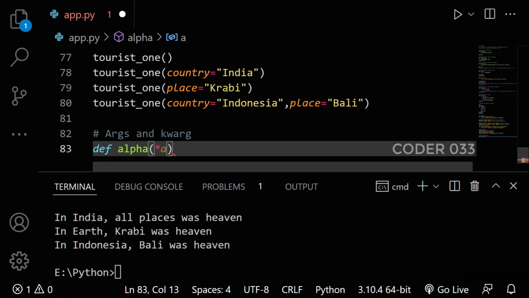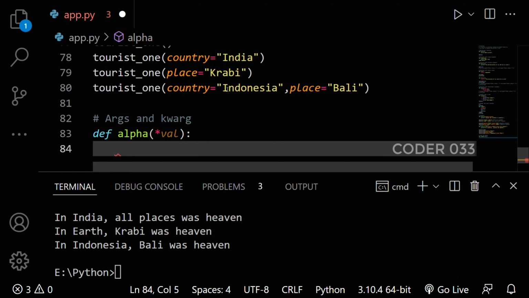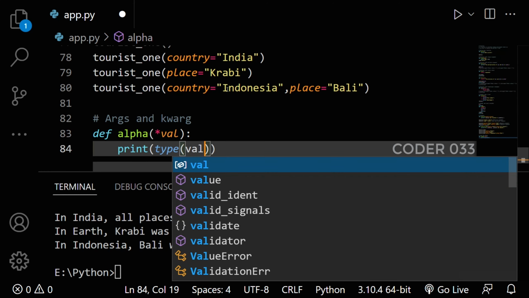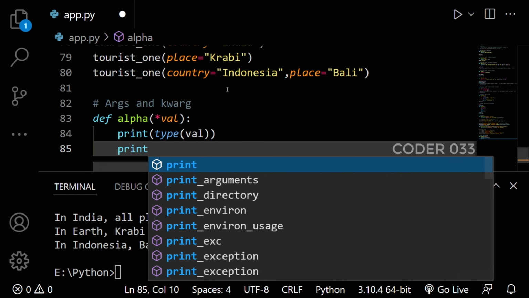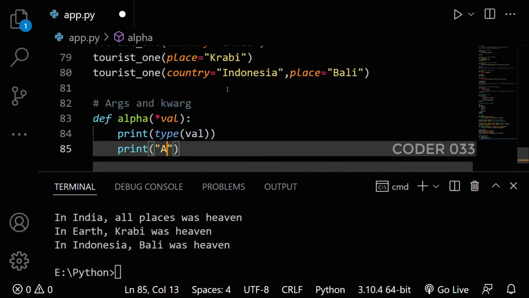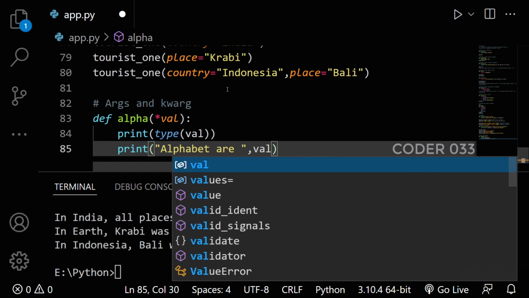Here I am taking val as the argument input value, then print the type of val, then print alphabet or comma val.